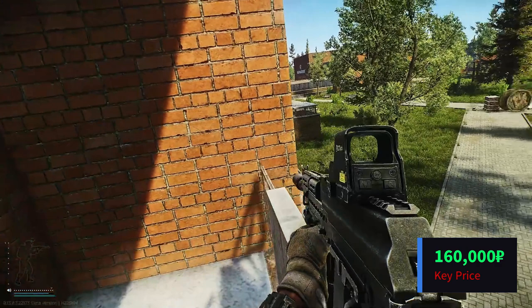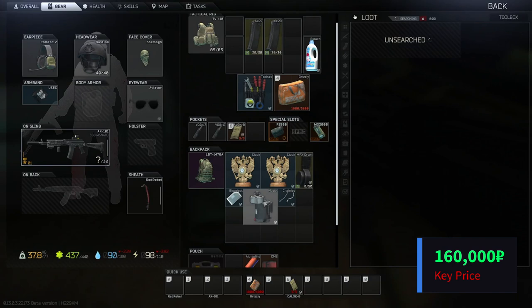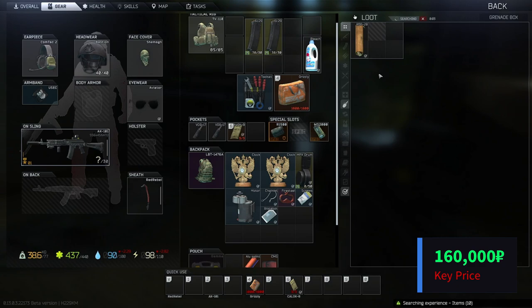A scav. A motor. A chainlet. Nice. Oh, good. This was a good run. Even though we didn't find the LEDX. Overall, it was a good run.